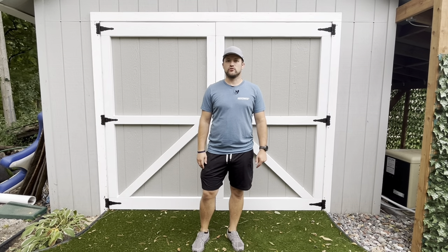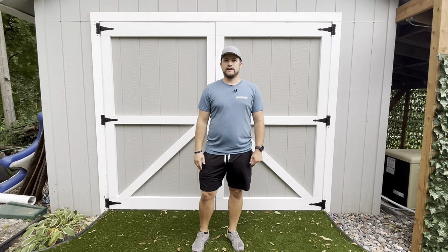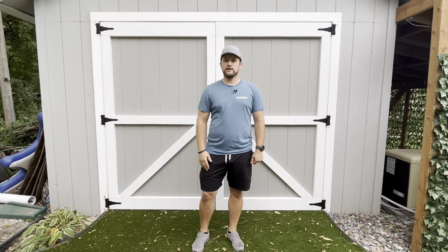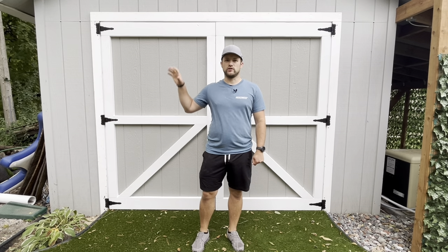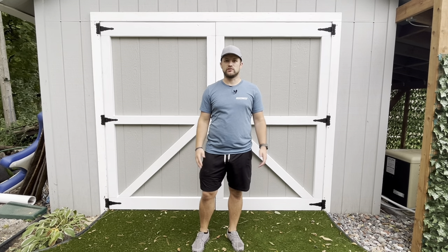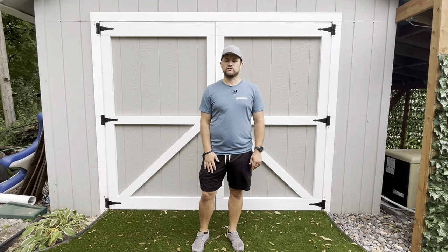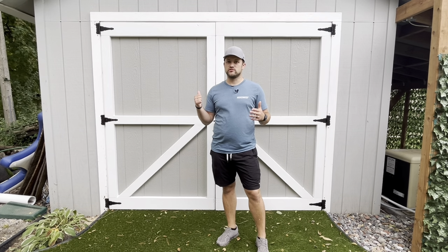All Home DIY Dad here today. I'm going to show you how I made doors for my shed. I previously had a roll-up spring-loaded door that the shaft snapped on. I think something went wrong with the ball bearing and it snapped, holding on only by one side of the shaft. So I had a quick project here with materials I had laying around and some new materials. I'll walk through how I made these French-style shed doors. Because I already had a door that was installed on the shed, this is all done after the shed is all finished.